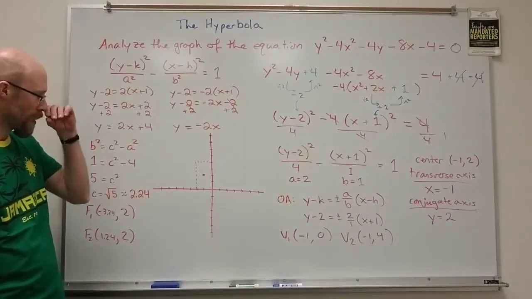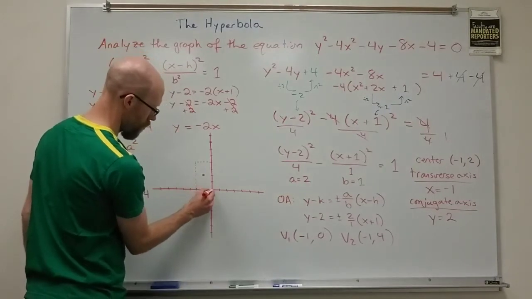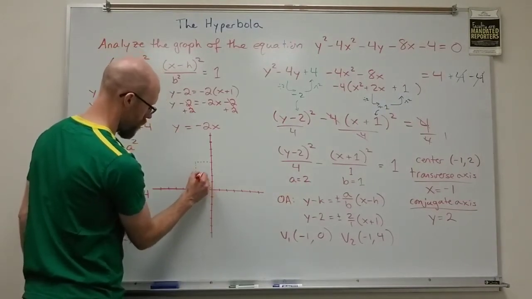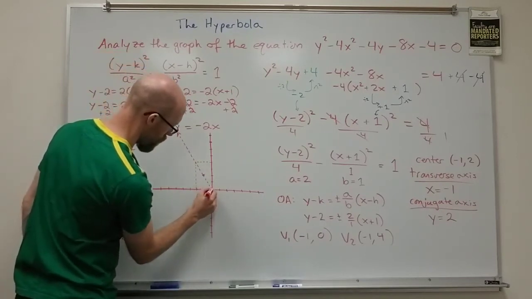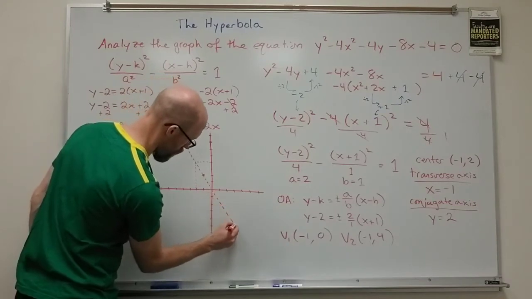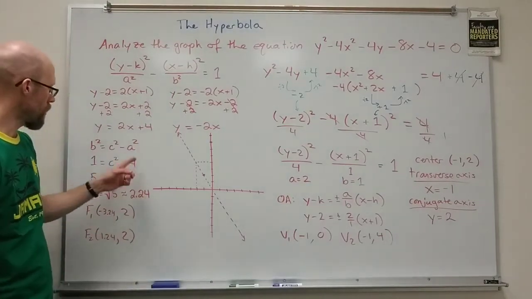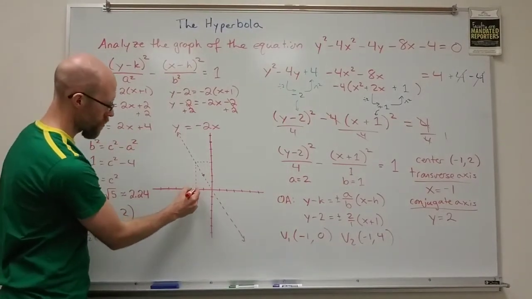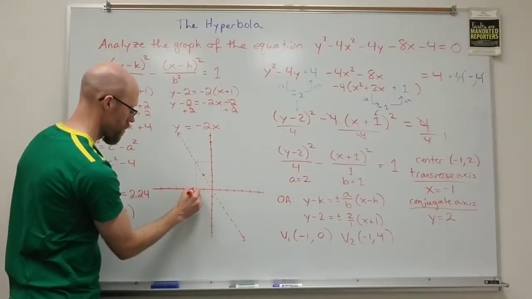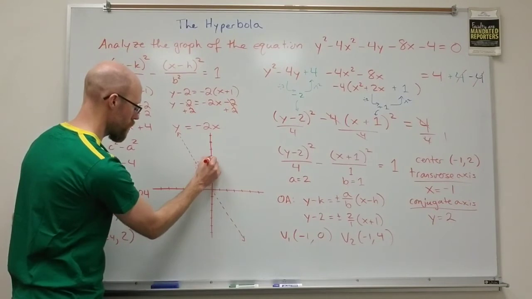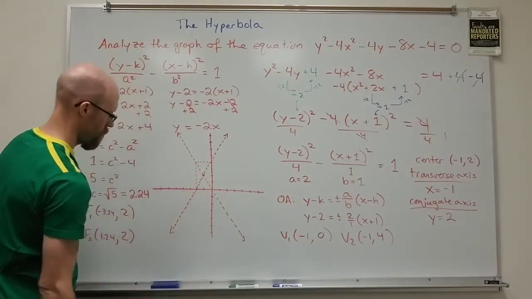I could also think of it using my slopes here. A -2x going through the origin would connect the corners. Trying to get that roughly straight. That's not too bad. And then the 2x plus 4, it's going to be a +2 slope, and it intersects at 4 on the y-axis. So this actually is all coming together very nicely. Perfect. Okay.